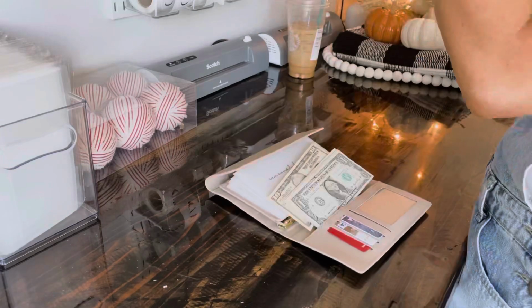I'm gonna go through and just make sure that my cash envelopes are in order. I did just pull out of one cash envelope all of the cash that I needed when I was in the store, because I don't like fumbling through all of them. I always get really frazzled. So I'm gonna look at the receipt and go through, and I know exactly what envelope I pulled everything out of. So I'm just gonna go through and make sure all of that is correct. But yeah, so I'm gonna do that.